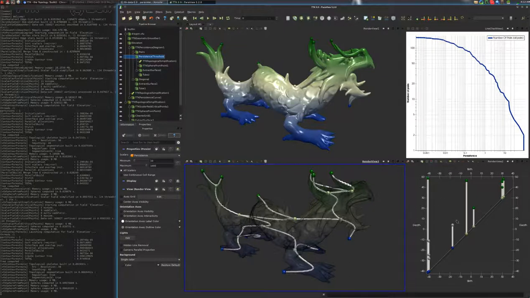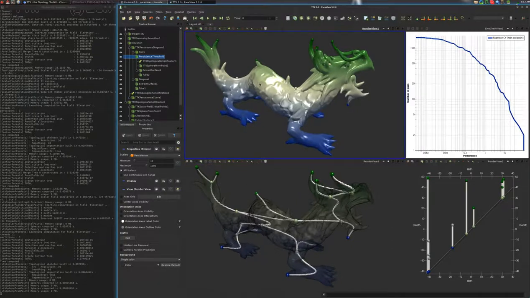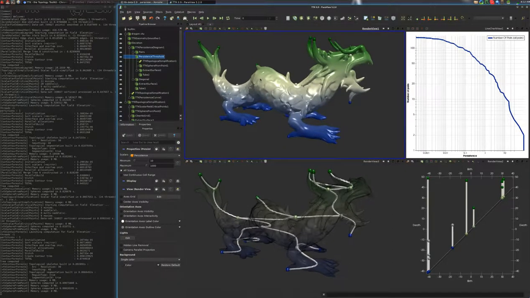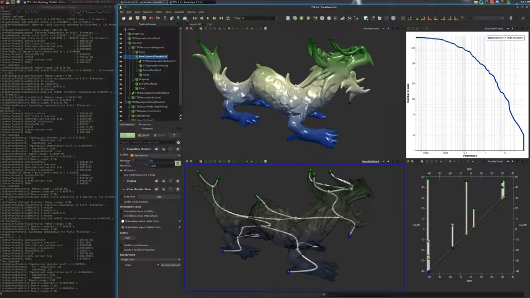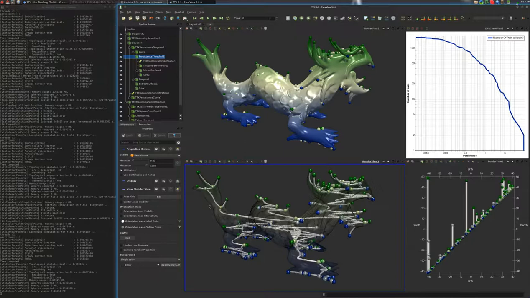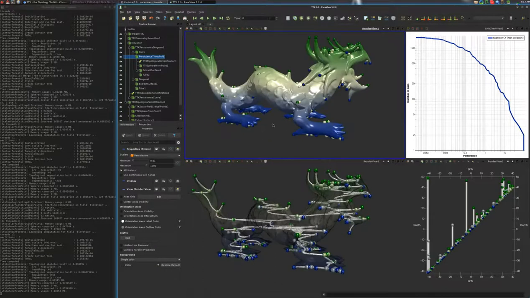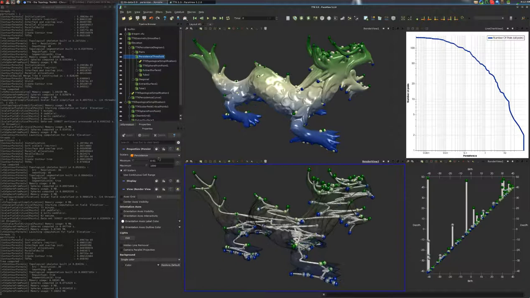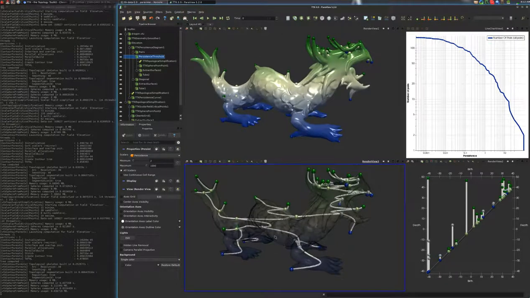So in the persistence diagram, we only show the pairs that are above this threshold. And here are the critical points also in the main view. We only see those that are more persistent than this threshold. And finally, the contour tree does simplify some branches. We can go back to a much smaller version of this threshold, which is closer to the original data, and we'll have much more noise. So noise is apparent in the diagram as very small bars that are very close to the diagonal, and as several spheres here on the main view, and many branches here in the contour tree. So let's go back to the original value here, and there we are.